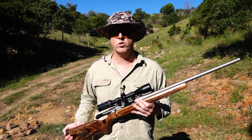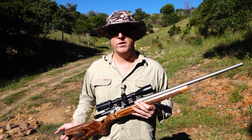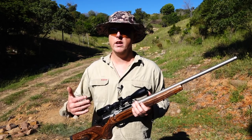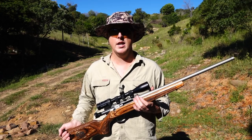Or could it be that a lot of people have said you've just got to let these have 100 rounds or so through them before they start really shooting well again. That's what other people have said who have got these. I don't know. All I can say is I've reshot it, as you've seen here on film, and it's shooting to my standard again, so I'm very, very happy.